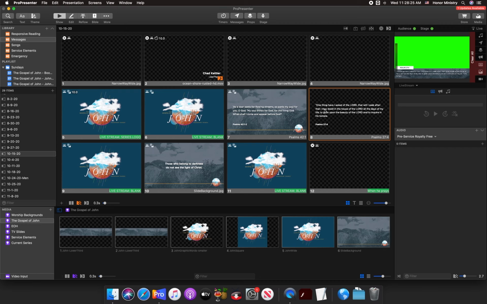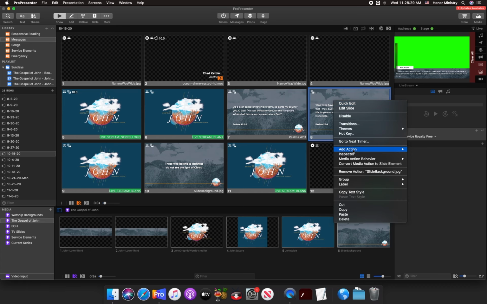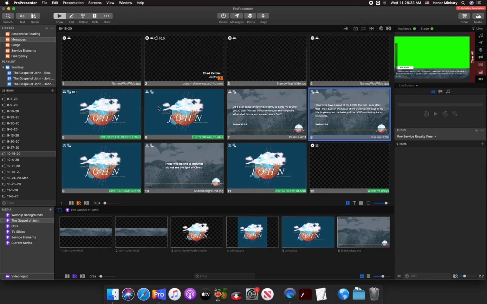All right. Now, we could go through and add a background every time or add a look every time. But it's easier to get through the whole message, then go back and select all of the scriptures and add a look, or just throw the background on all the scriptures. Unfortunately, I don't know of a way to apply this background to every single passage right now, so I just drag them in.